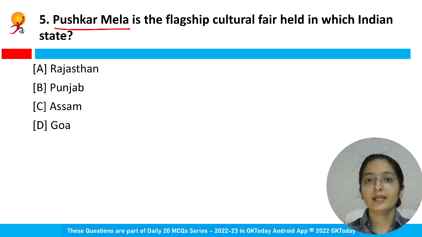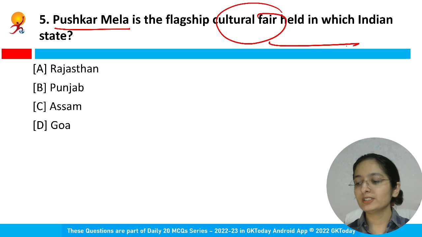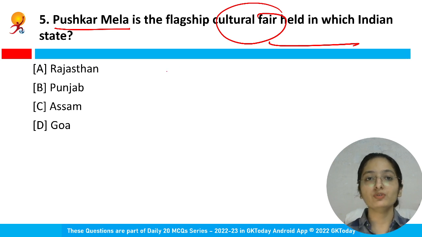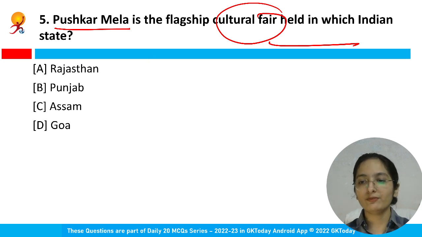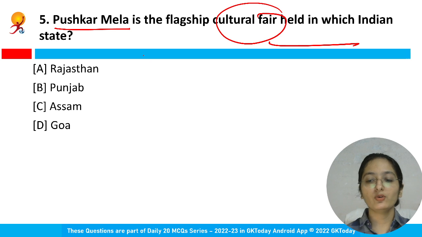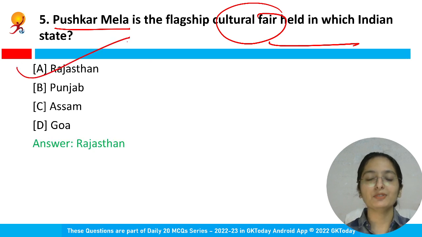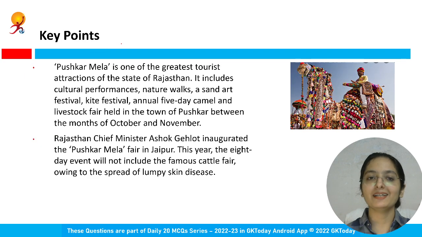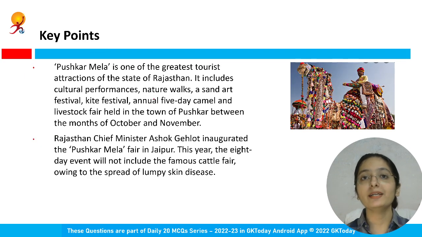Pushkar Mela is a flagship cultural fair which is held in which state? So you have 4 options in front of you. This Mela is a cultural fair held in which state? If you are going with Rajasthan, option A, you're absolutely right. Rajasthan is the correct answer. It is one of the greatest tourist attractions of the state of Rajasthan, Pushkar Mela.